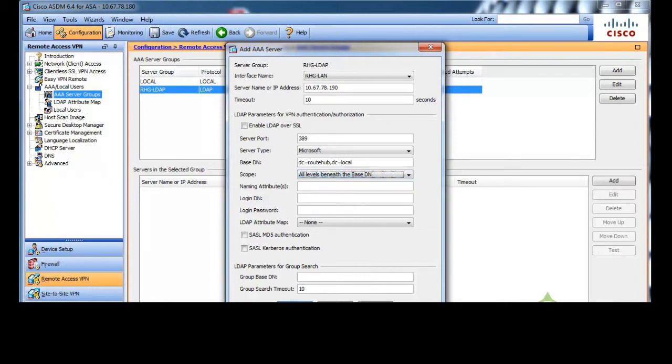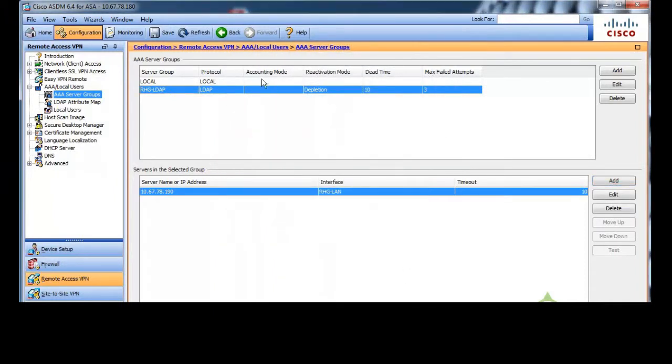For the naming attribute, this will be using the sAMAccountName, which basically means the username, like mtomatis or drockwell. Those are the actual user IDs that we use to log on to our computers or email. For the login DN, this would be the LDAP string for our admin account, which is located within the users container. So this represents the actual LDAP string for that account. And we'll put in the password for our administrator. Great, now we're done. So we can click on OK.